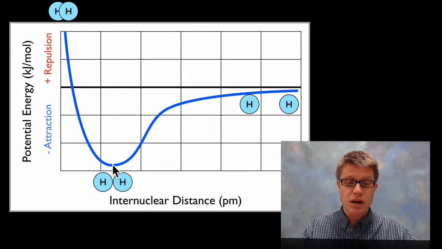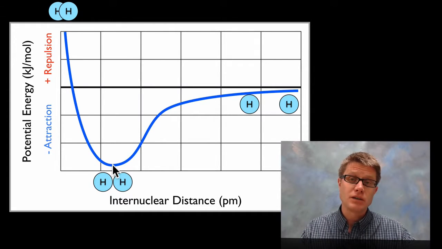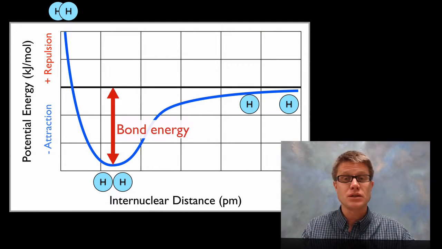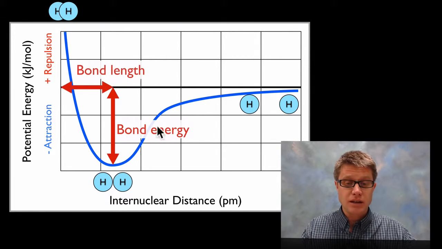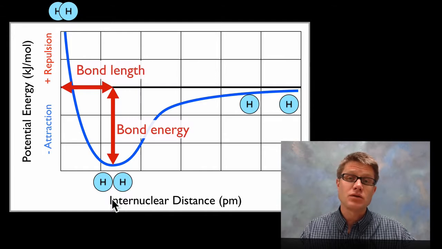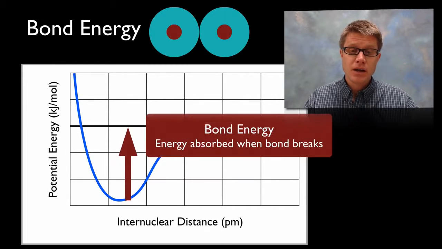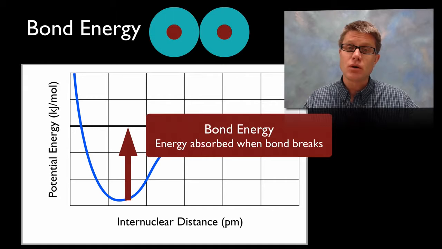And so this is going to be that Goldilocks area right here. And so what we can measure then is the bond energy, the energy holding those atoms together. And likewise, since we've got distance here on the x-axis, we can measure the bond length, how far those atoms are apart. And so if we define what is bond energy, it's just two atoms connected together.